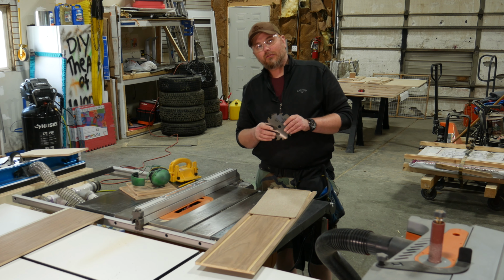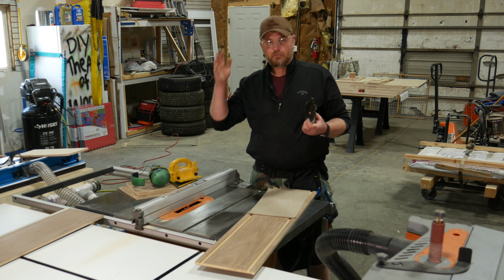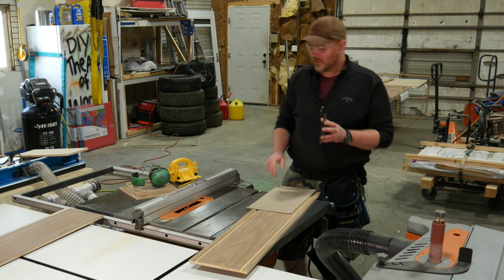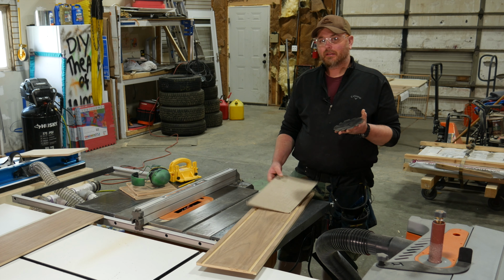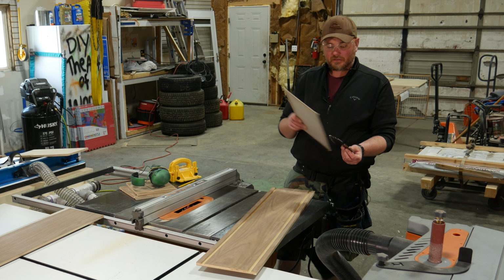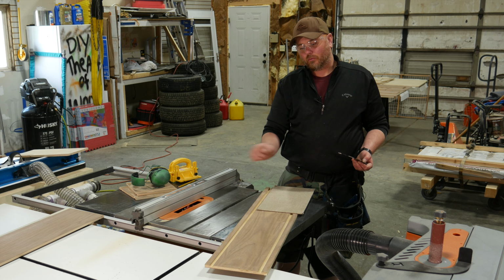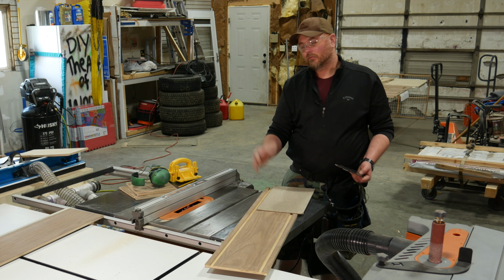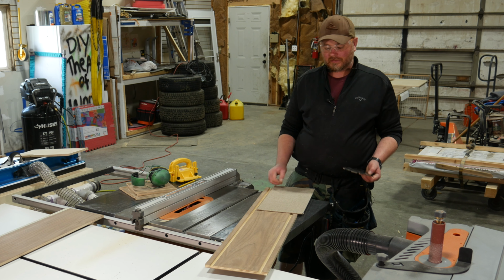Or get what's known as a flat bottom grind blade for your table saw that will cut a flat bottom cut. Flat bottom grooves. One other thing too is this blade is a little bit too thin to be the perfect width for this to fit in after I do one cut. So to make this second dado groove the right width, I'm going to have to make a pass, move the fence, and make another pass until I sneak up on that perfect fit for these light panels.